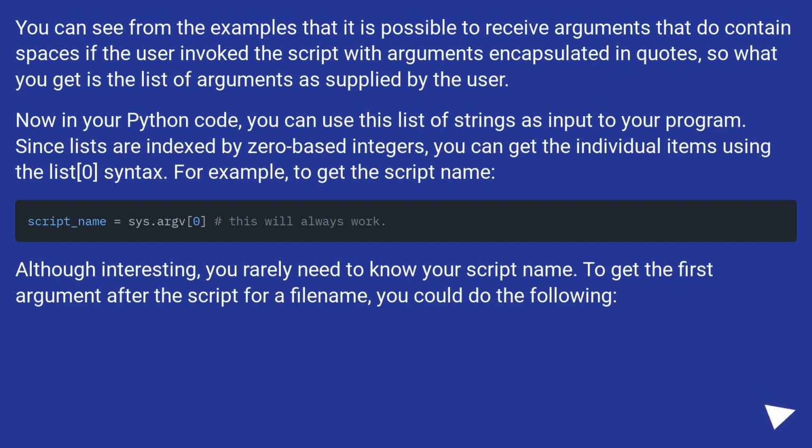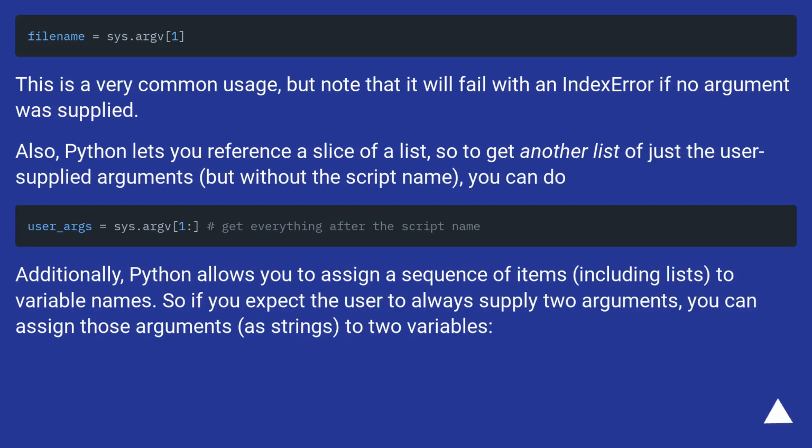Although interesting, you rarely need to know your script name. To get the first argument after the script for a file name, you could do the following. This is a very common usage, but note that it will fail with an IndexError if no argument was supplied.